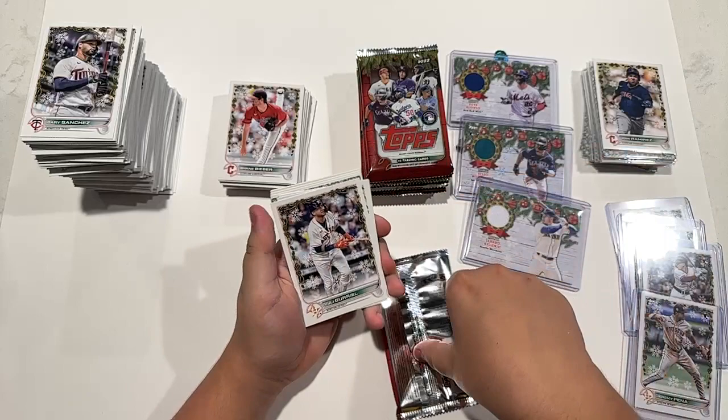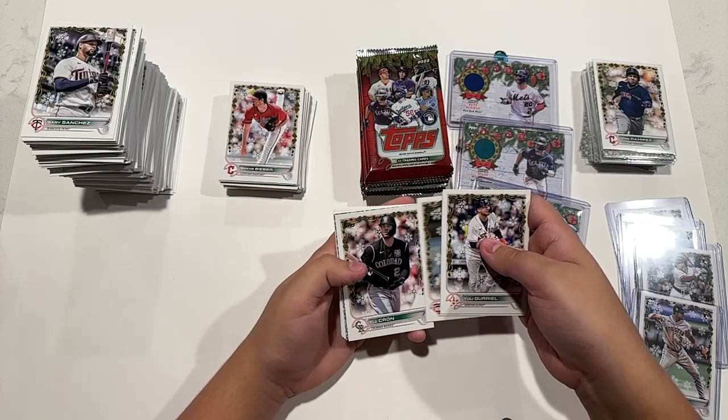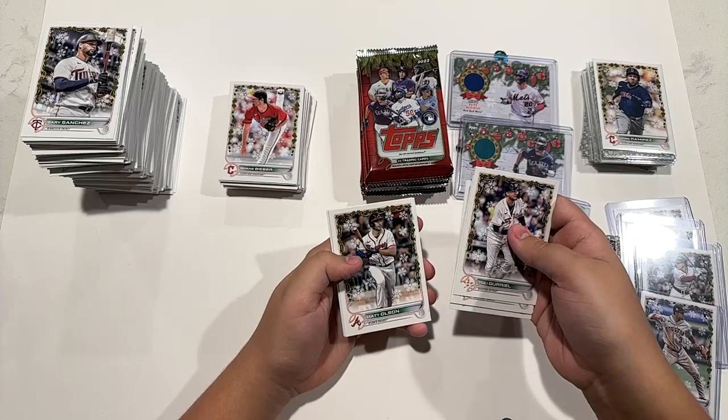This pack has Yuli Gurriel, Nestor Cortes, Joe Ryan, CJ Abrams, Metallic Snowflake, Trea Turner, Matt Olson, Trevor Story, and Brandon Nimmo.